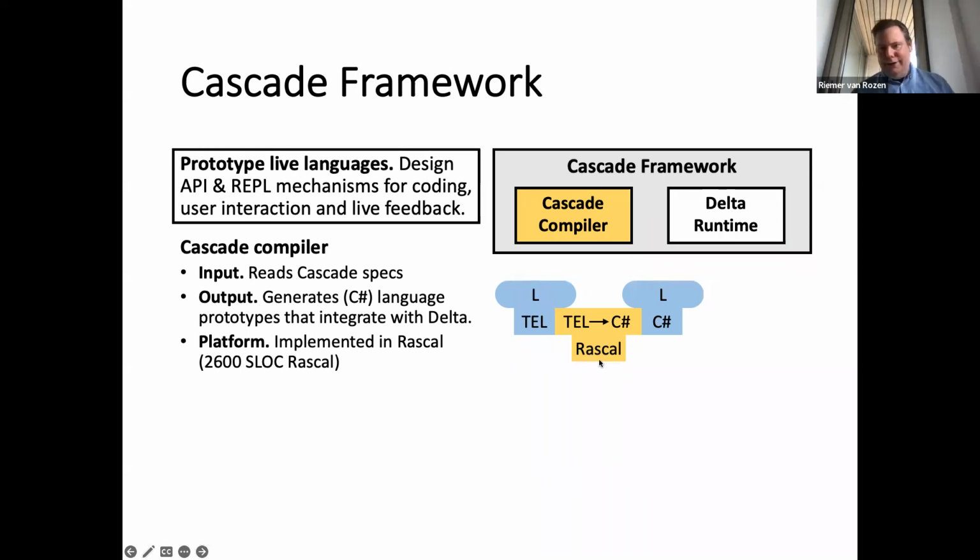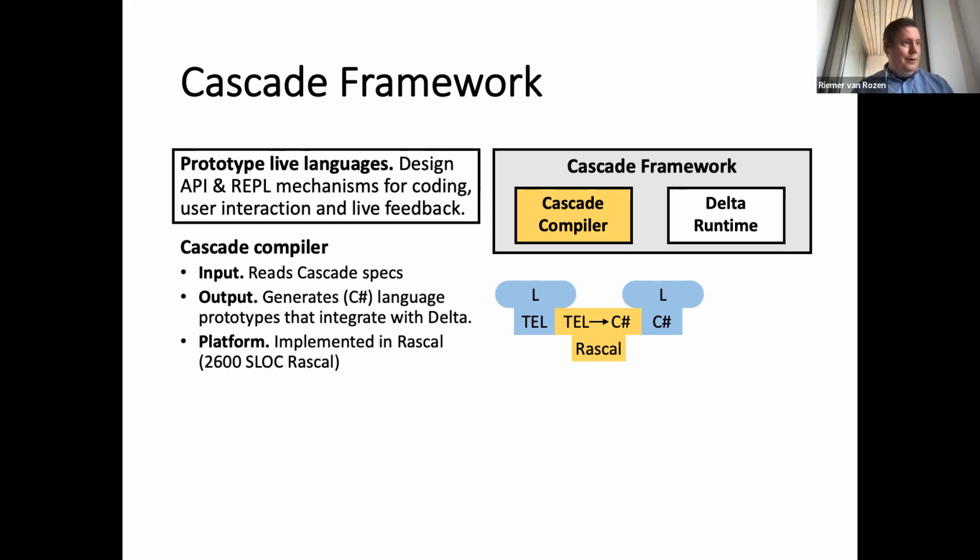The compiler is written in a meta-programming language called Rascal, and it translates TEL into C#. And when you compile it, what comes out is the language written in C#. So the Cascade compiler reads Cascade specs and generates C# language prototypes that integrate with the other part of the framework, namely Delta.